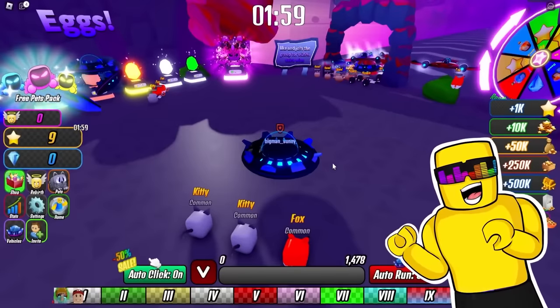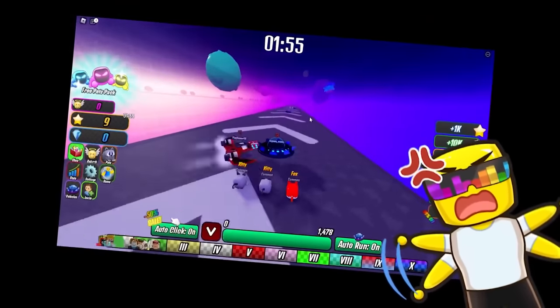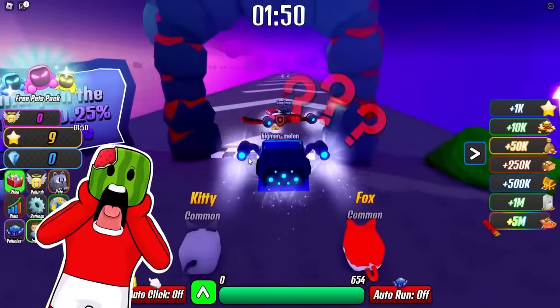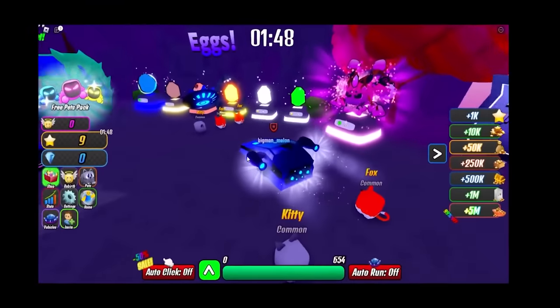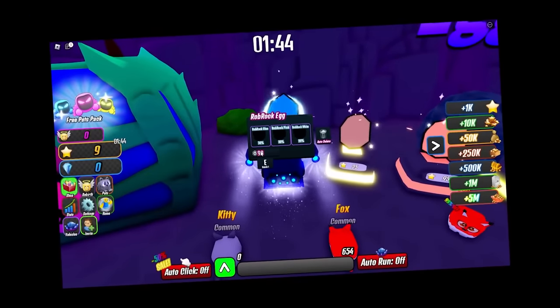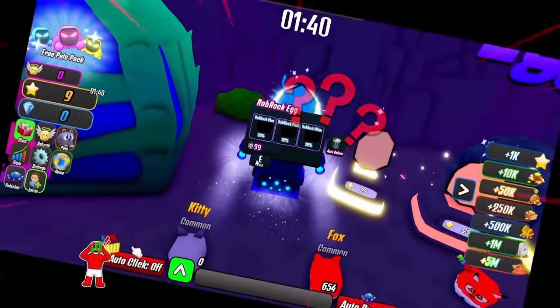And now I must auto farm and auto run. Wait, this is all I've got? Oh, I'm zooming. See ya, Melon. Wait, what the heck? It's already on? Dang it, guys. I need to stay here and do some pay to win. 99 Robux for this egg. Don't mind if I do. Purchase failed. Something went wrong. What?